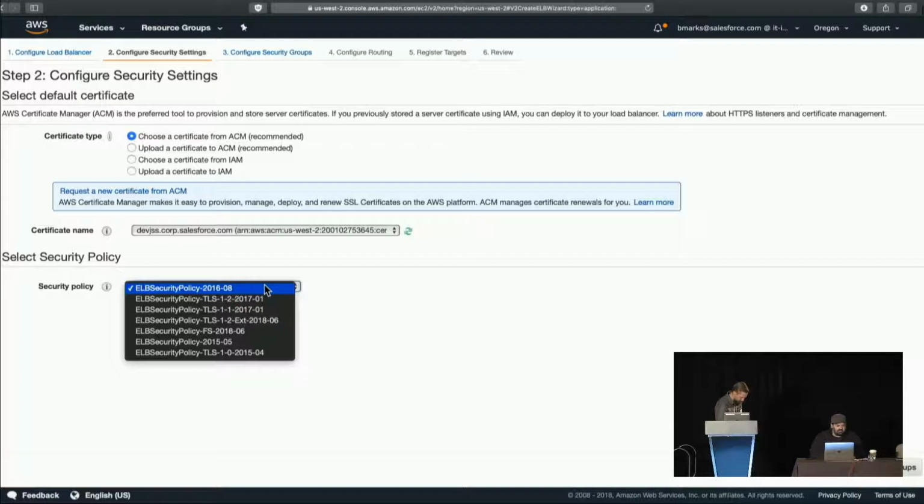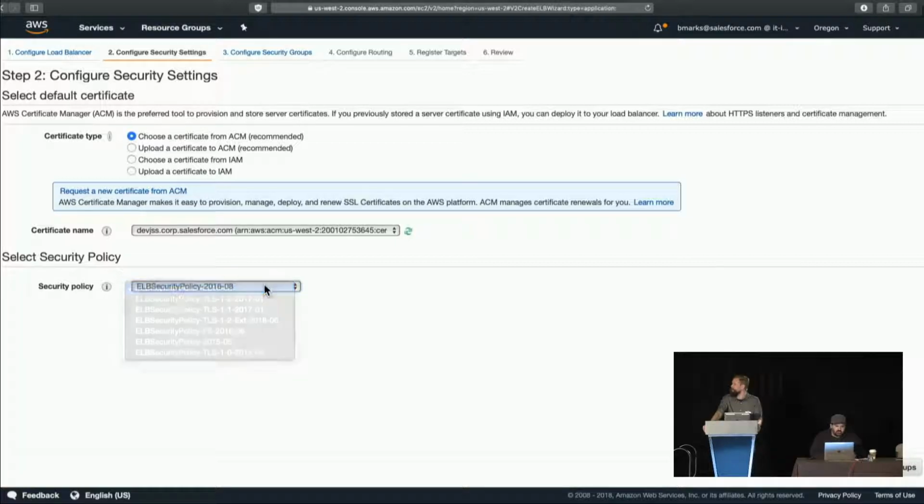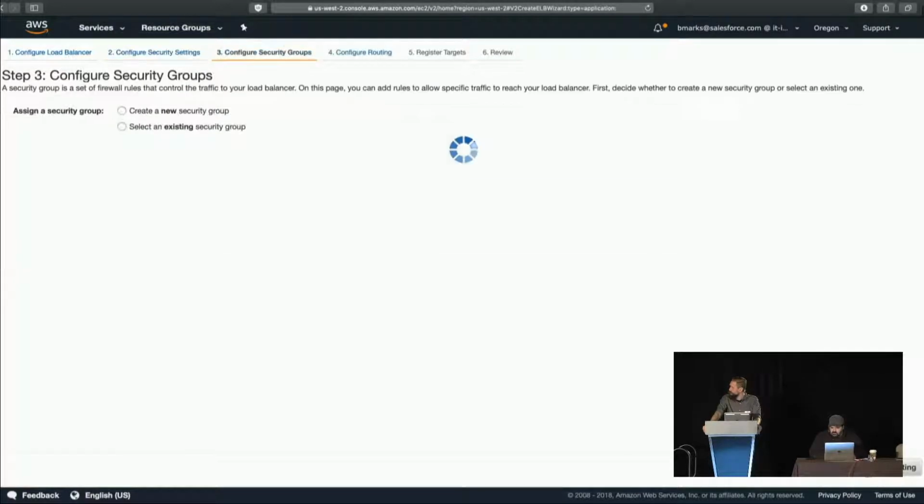These policies here are defaults, and they're basically what levels of TLS and those types of things this is going to support. You want to pick the one that's appropriate for your security settings. I'm just going to pick the top one. And then there's another page that describes what the differences are between those. Next page.